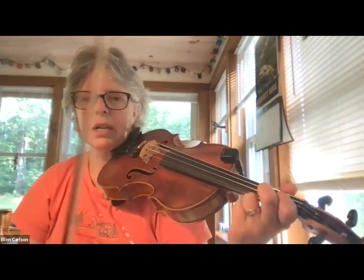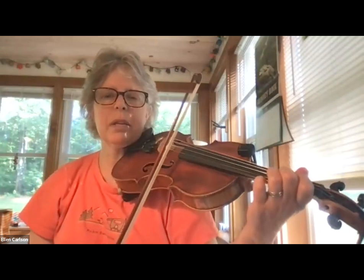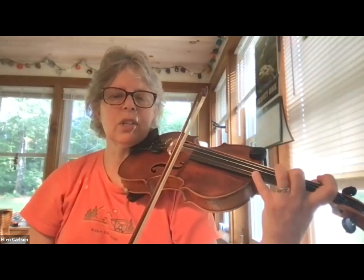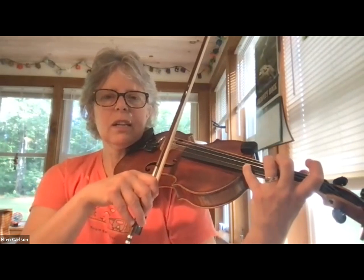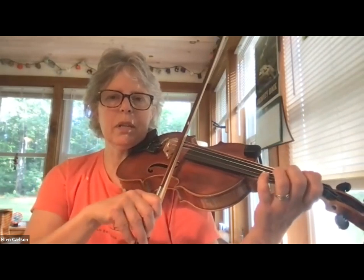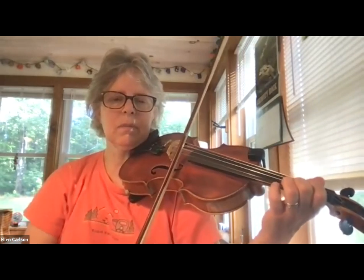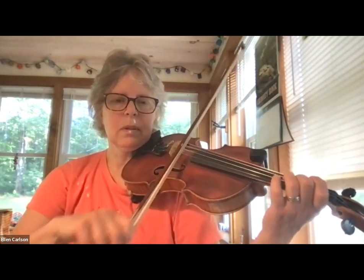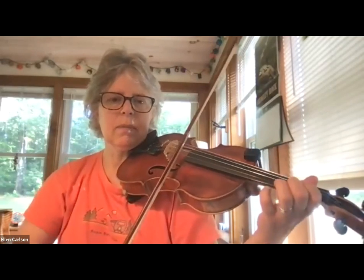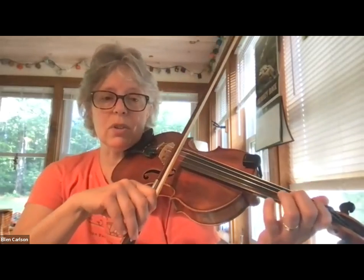So the second finger shape. This is going to be a low second finger, or third fret, on the A string. So we're going to do this C, open E, again low second finger or third fret. If you want to stretch to get that C, what fret would that be? Eighth, I think. And then third, open E, and then third again. I'm going to have you stretch to get that C as opposed to changing position. But actually, if you want to change position, you could do this.